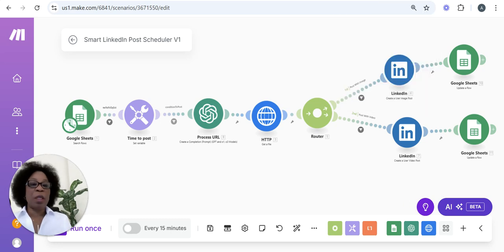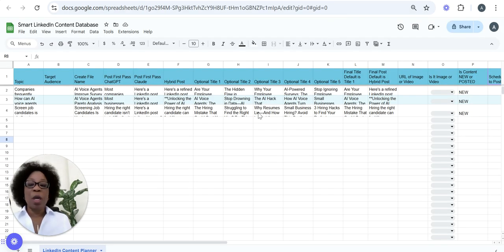If you have seen the first video, you have seen that we had a database, which is a Google spreadsheet, where we are collecting and organizing our information. In this column, this is where you put the topic. Once the topic is input there, the automation will be triggered and it will generate these columns, the posts and titles, so that you have a choice of choosing between several posts and several titles.